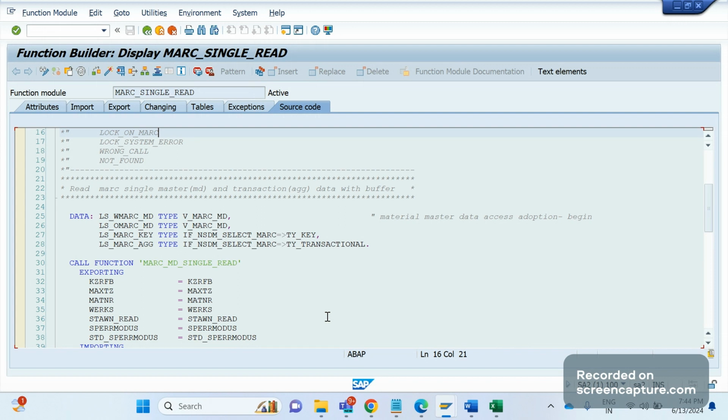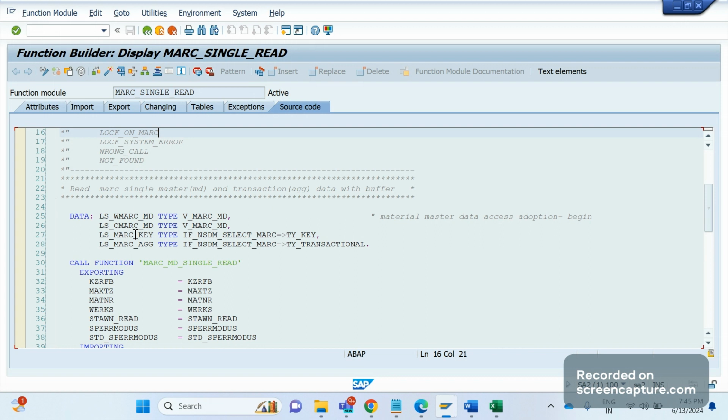We can write some code and save it aside. Whenever we need it, we can simply call this function module. No need to write the entire code in our program.